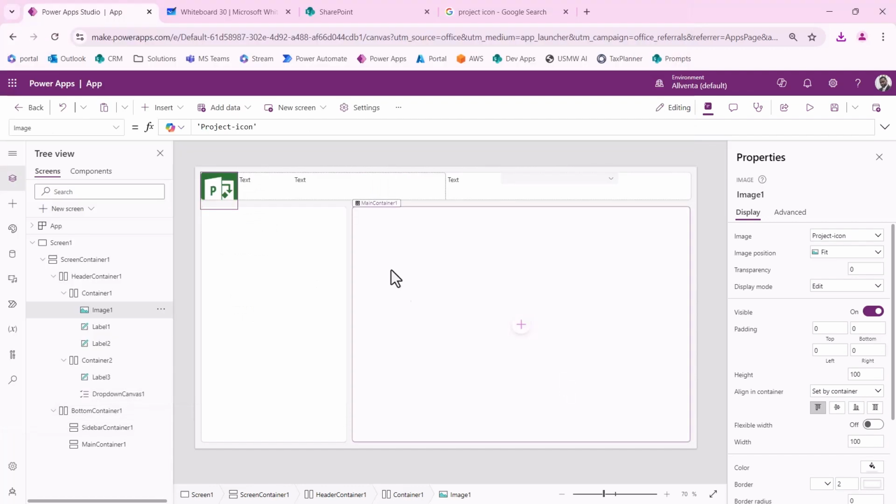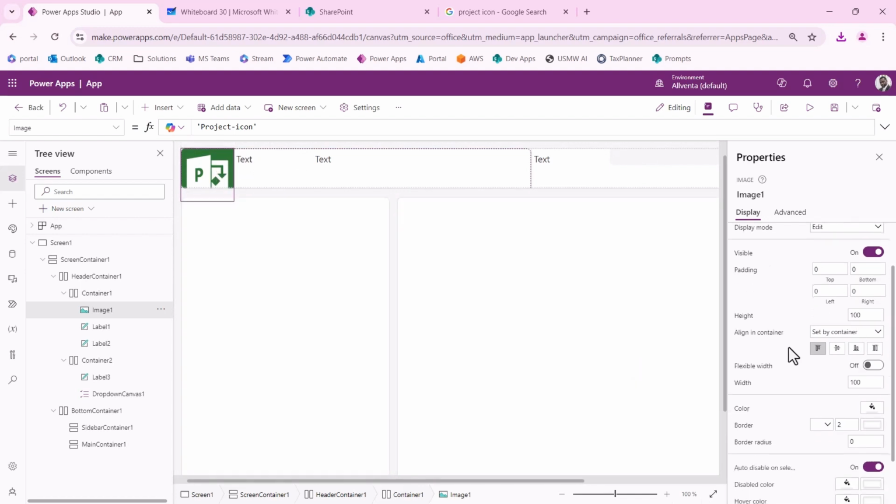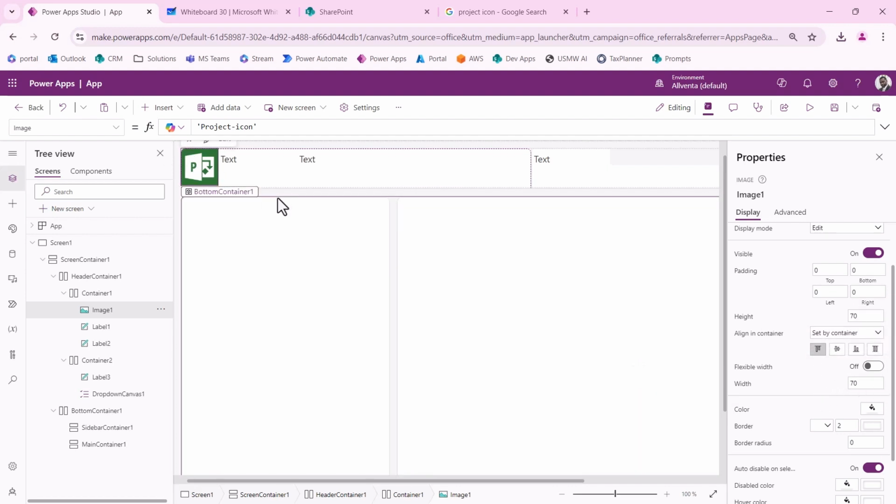Okay, so here, going back to my image component, hit upload, go to where I downloaded that icon, drop that in. And then I want this to, and you have to play around with these settings. Do you want to fill? Do you want to fit? I think I want to fit, but I need to adjust this image component to fit within my header. What's my current size? I'm 100 height and 100 width, which is a perfect square. I'm going to drop this down to 80 by 80 to see if I can get this closer to what I'm looking for. Really, I'm just playing around with this. Let's try 70 by 70. There we go. I think 70 by 70 is going to be the trick.